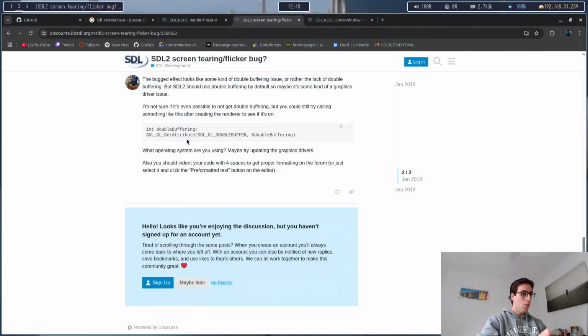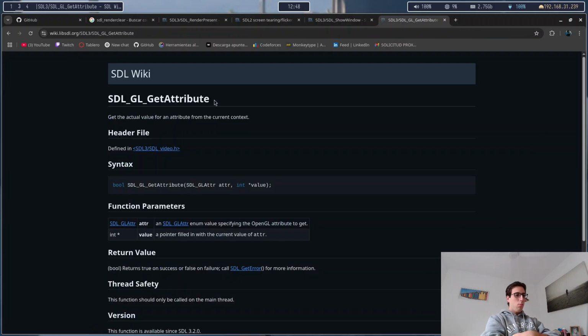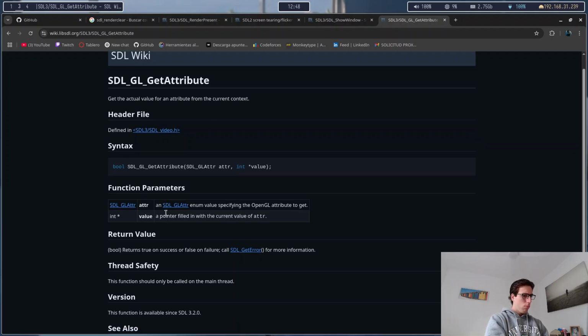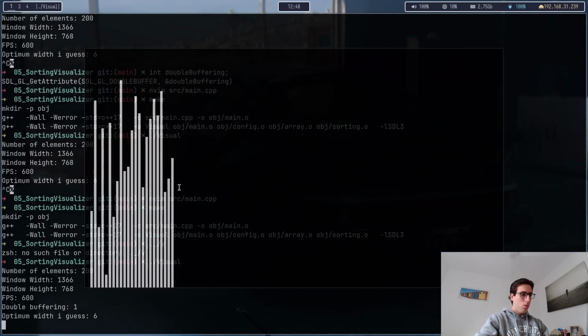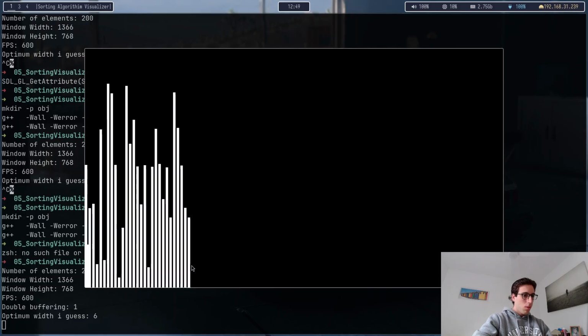I guess that means that I do have it, right? SDL get attribute, get attribute to the actual value, pointer filled with the current value. So I guess the current value is 1, that means it's on. I think, so I should have. But it is still sort of, it's not flickering.